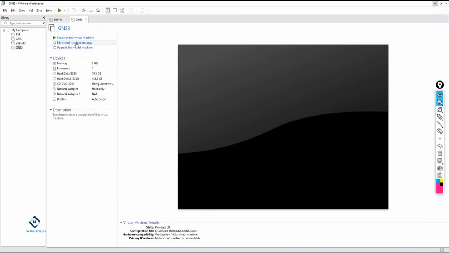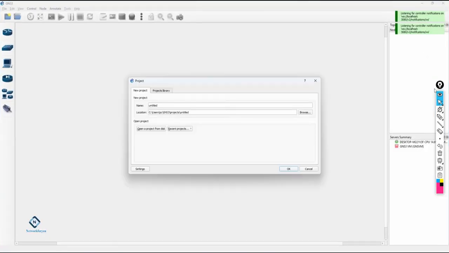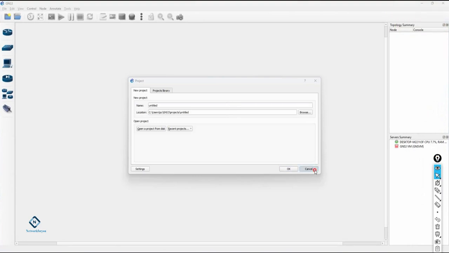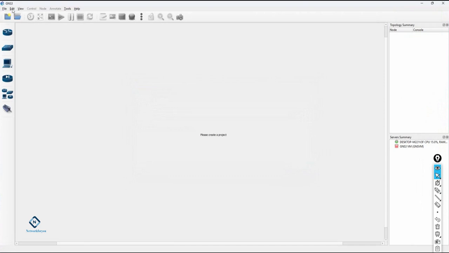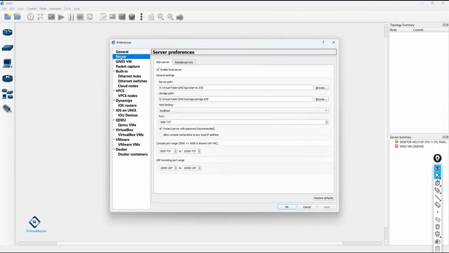Here if we want to edit anything we can edit, but now I will not edit anything. GNS3 is opening, that's why it is showing that. If you see, GNS3 is open here and the VM is not connected. We need to set up the first time. So go to Edit, Preferences, and go to the second one, Server, and it should be enabled.